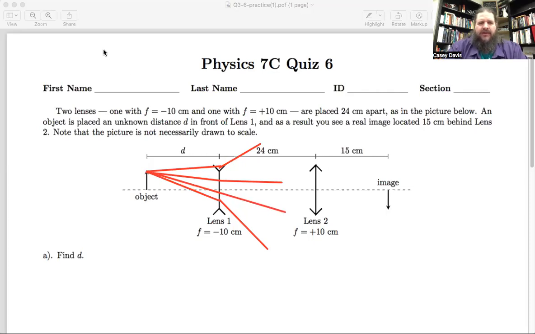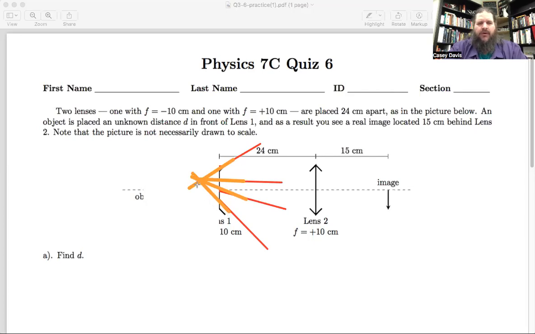And of course, these rays of light don't intersect on the right side, but we should be able to backtrace to figure out where they seem to have come from. In fact, if we just ignore everything that happened before this, we can say these rays of light seem to have come from some point further back. There's going to be some point back here that all these rays of light seem to have come from. What do we call that point that all the rays of light seem to have come from?